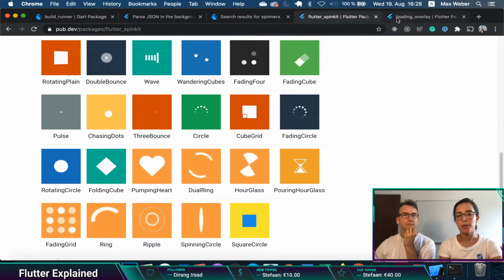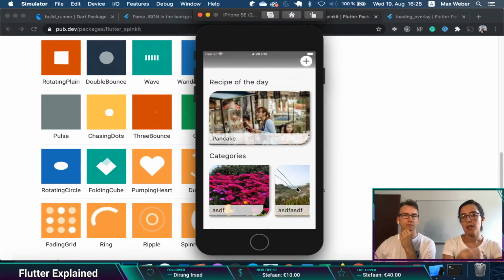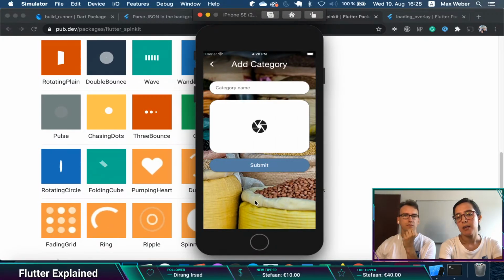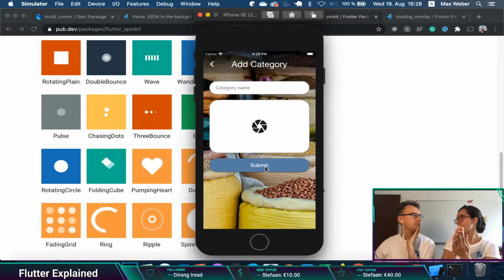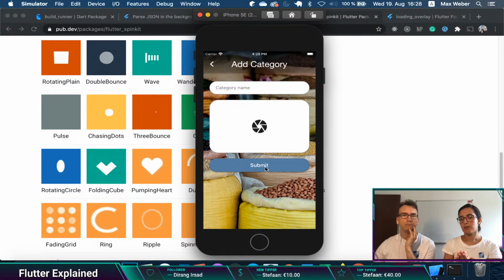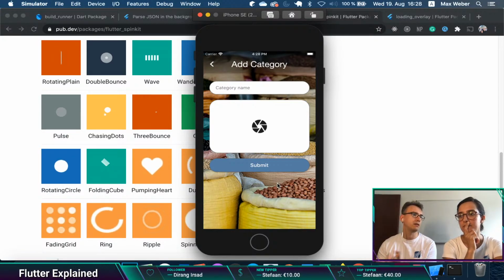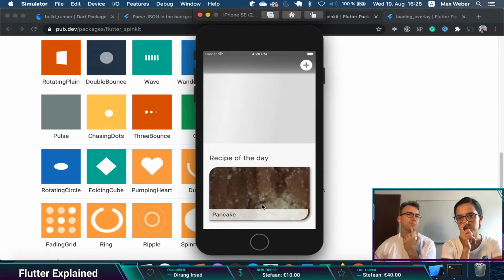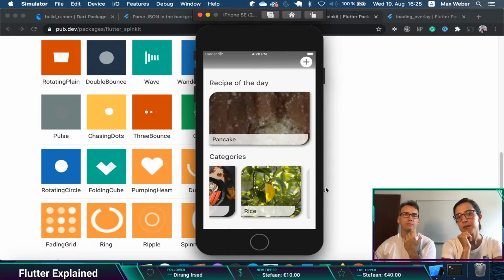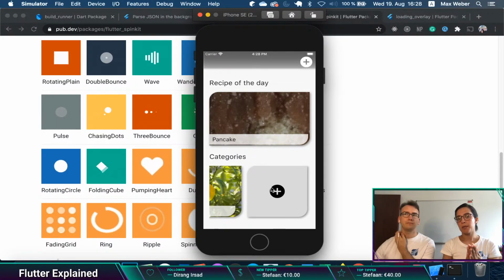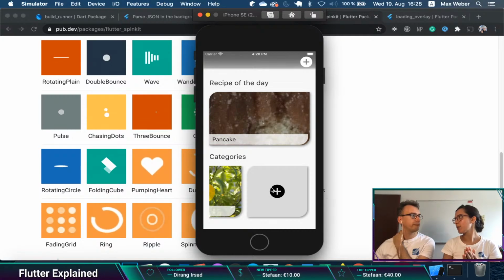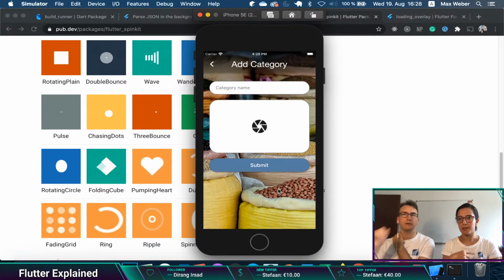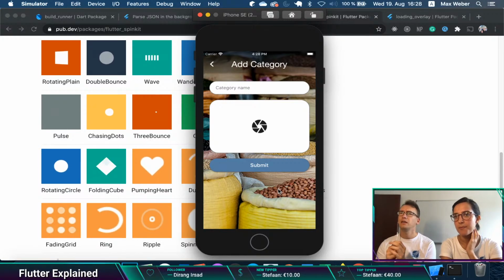Okay, which means when we go back to our application, yep, here we go, after we click on the submit button, this layer is going to be on top of our dashboard. Dashboard? It's going to be on top of the add category, because we don't have a loading spinner in the dashboard, right? Because in the dashboard we have that nice little, how do you call it? Shimmer. Ah yeah. With the different colors to get the pictures. So after we click on the submit button, before we navigate somewhere else, we will show the spinner. Exactly. Yes, because we don't navigate back, right?